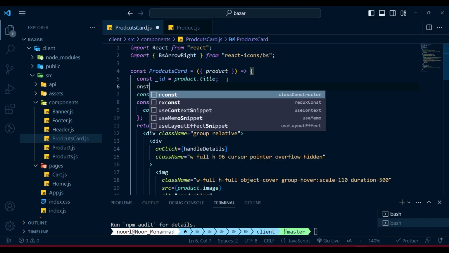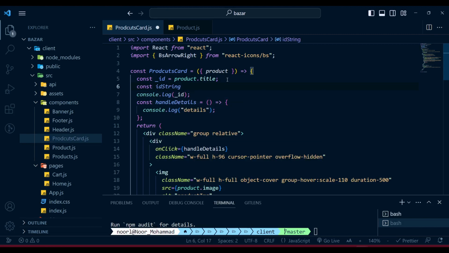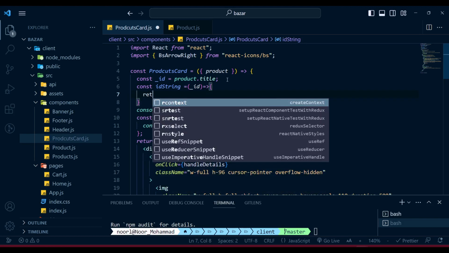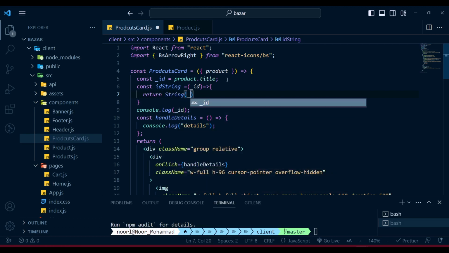What I'm going to do is const idString, because we're going to make it a string, and that string I'm going to take as id. It's going to return the string, and that string will take id as a parameter, and from that parameter, that id, it will make string.id.toLowerCase.